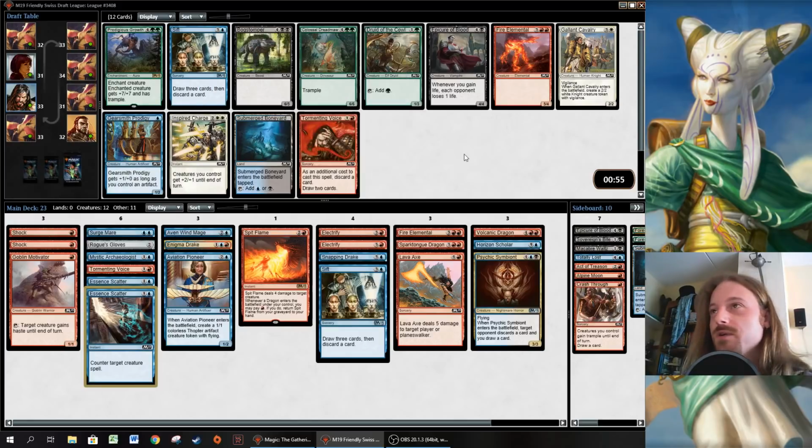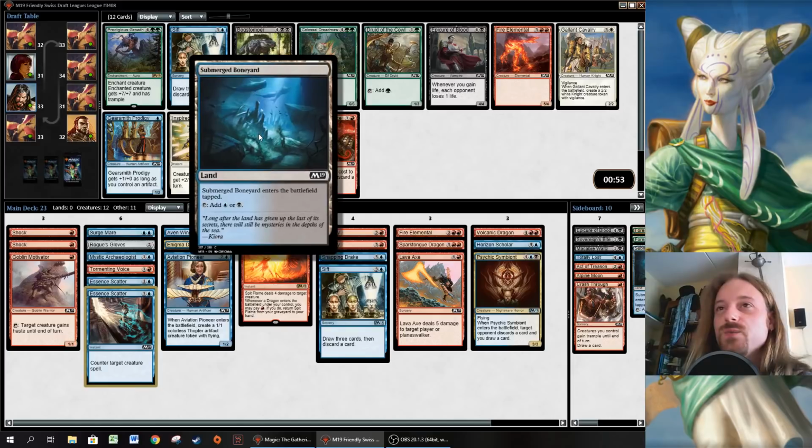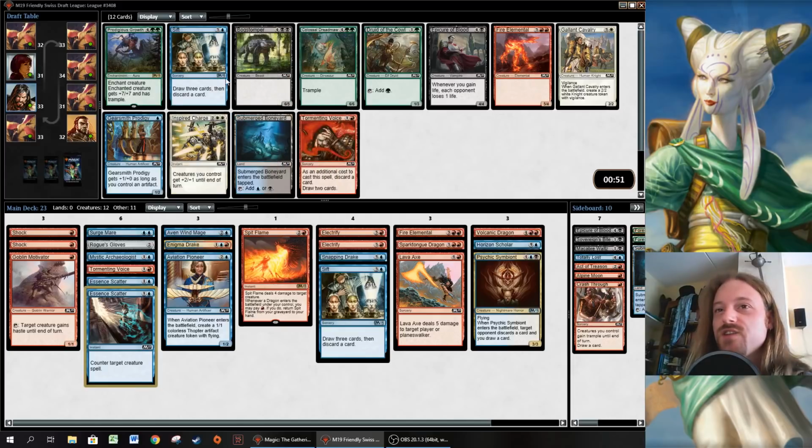Alright, there's a Dreadmaw. Look at that. We could take a second Sift, but at this point we have Archaeologist, we have Tormenting Voice, we have Sift, we have Psychic Symbiont, all of which draw us cards. We could just take the second Submerged Boneyard to splash this Symbiont. That might just be the pick here. Yeah.